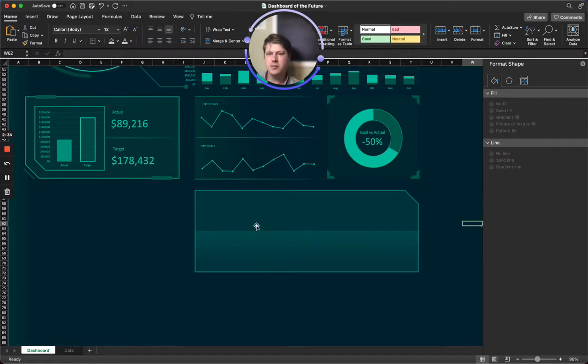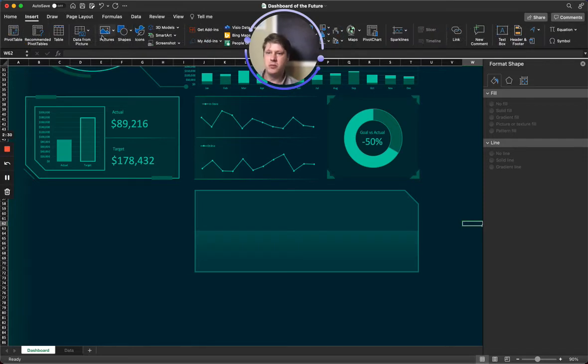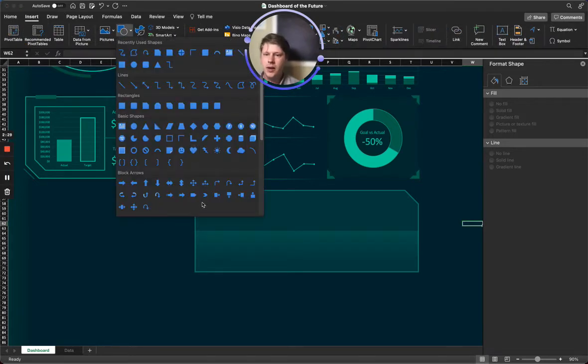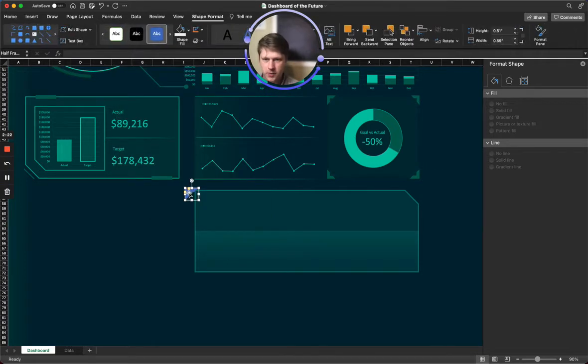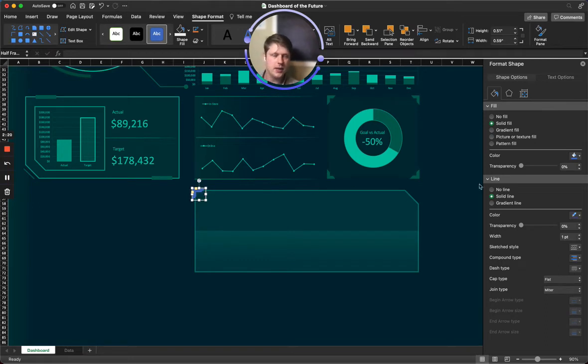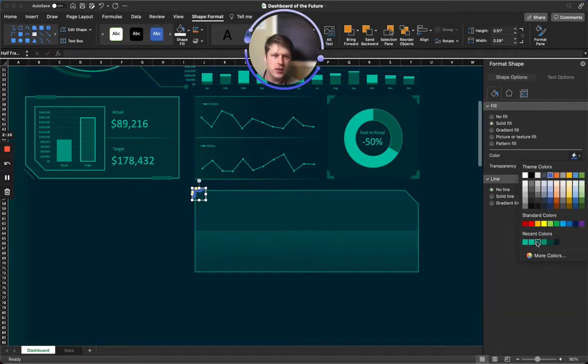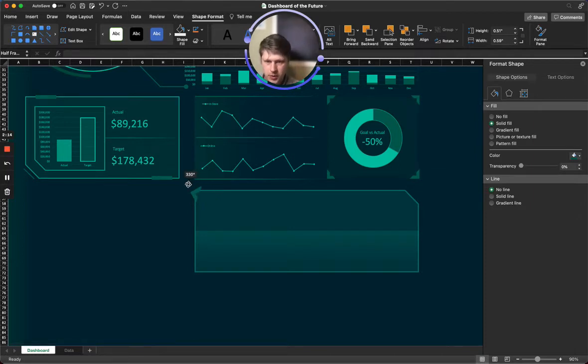They look kind of neat, but still not futuristic enough for me, so let's get a little crazy and add a little more in there. I kind of like the look of this. This could be like a nice little decorative piece on the corner of something. So let's drop that in there. We're also going to go no line again and give this a solid fill. Do a dark green this time so we don't have to make it too transparent.